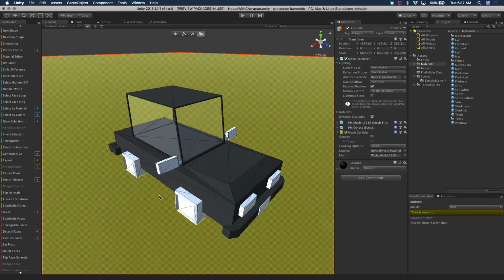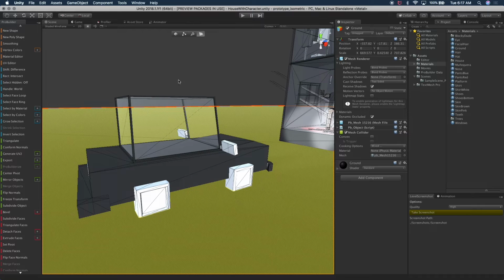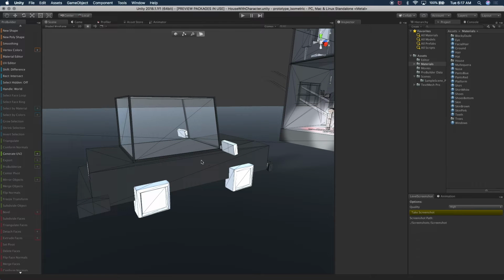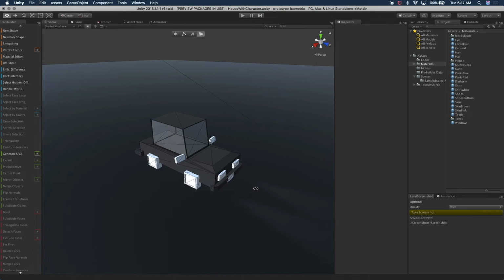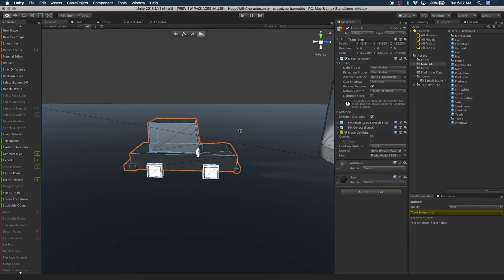So, and don't really worry about the details inside. Nobody's going to see that. So it depends on how much detail. If you wanted to show the details inside, we could go into modeling. We're not gonna do that for this episode. So there we go. Those are the windows.